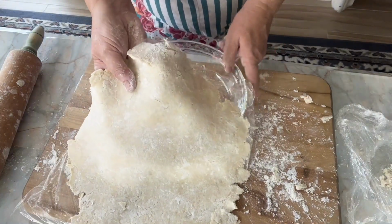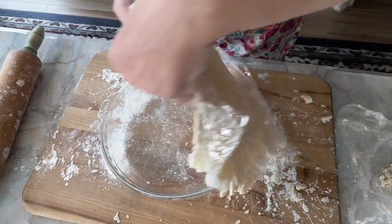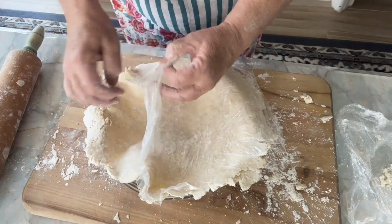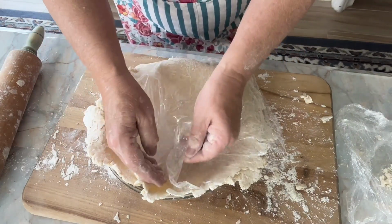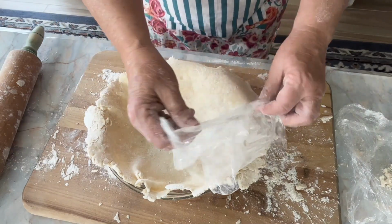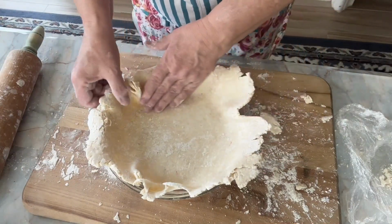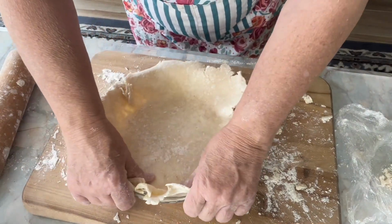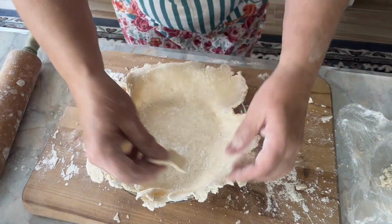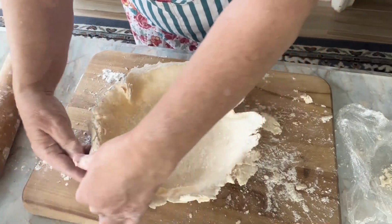So all you're gonna do is turn this over like so, and there you go. You can just pull this plastic right off. And it's just another way to help so that you don't have to put so much flour in your pie dough. And I'm gonna just move this in a little bit. I've got a little bit more here than I have over there, so I'm just gonna add this to my dough.